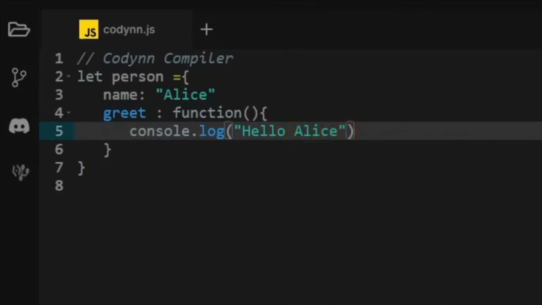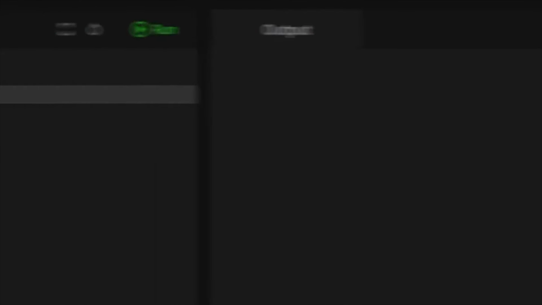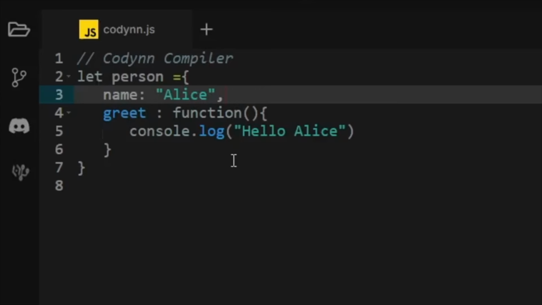This will result in a syntax error as well, because there is no comma after this property. It says unexpected identifier. If I put a comma, this should be resolved and not output anything, since we have not printed anything out. So you should be careful and check if your syntax is correct for your code.